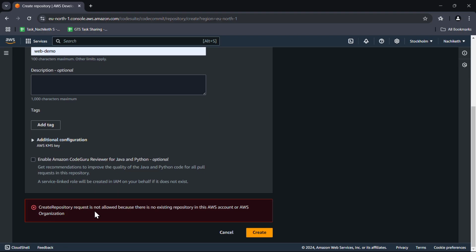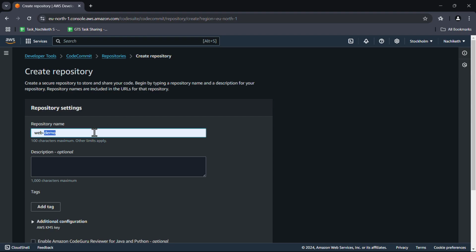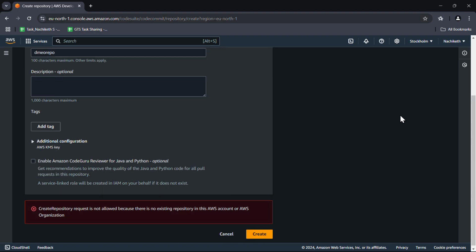Create repository is not allowed because there is no existing repository in the AWS account. We'll try to create it, and if we encounter the same error, we'll try to switch the region.